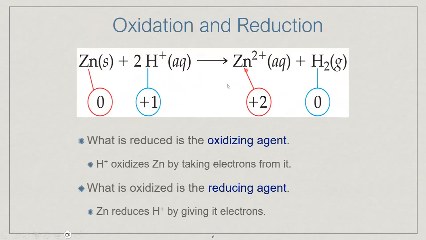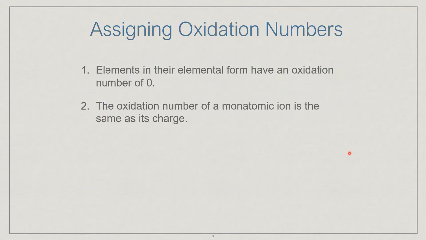So if we go back here, we've got two of those in this case, even though we've got two of the hydrogens, we can still, when we're looking at the oxidation numbers, just focus on it individually. So the coefficient out in front is going to be important in terms of balancing the overall charge. That's why we can see a +2 overall on the left, +2 on the right, because we've got two of these hydrogens. But if we look at just the hydrogen itself on the left, it's just a monatomic ion because it's just hydrogen. It's just got that +1 charge. That's why the oxidation number for hydrogen on the left is just +1. And then similarly with the zinc on the right, just that ion by itself, so the oxidation number is just going to be equal to that charge. And then similarly, if we had just like a fluoride ion, -1, the oxidation number there would just be -1.